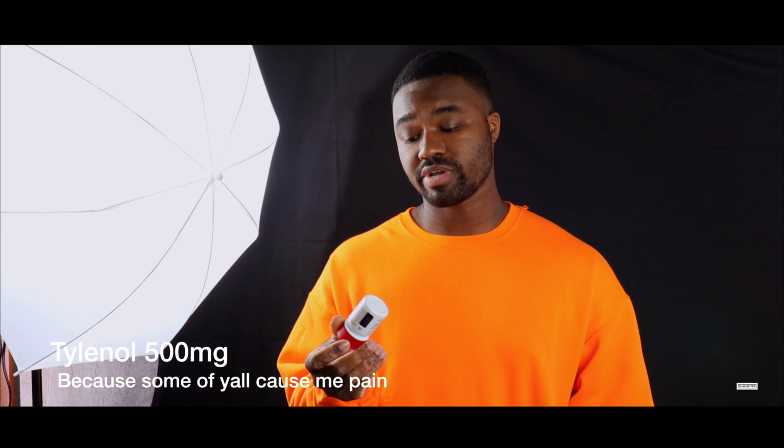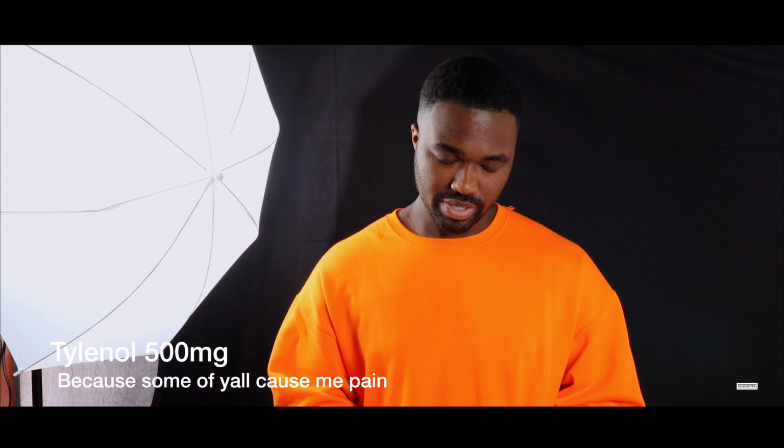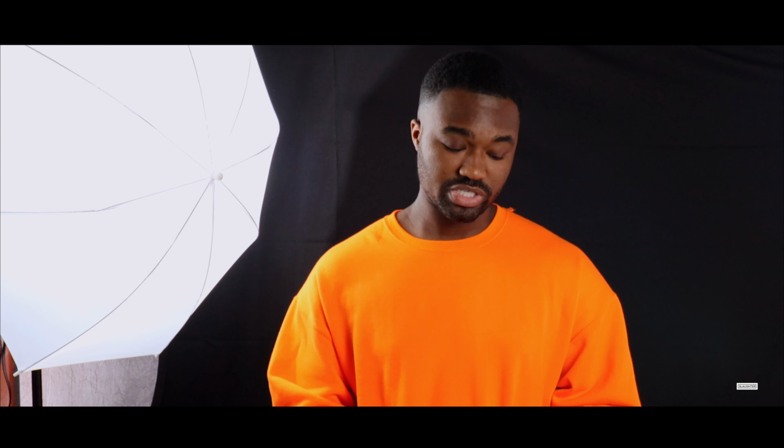Literally extra strength, 500 milligrams. I swear, with some people I have to deal with throughout my day, I feel like I need this. I'll get a headache, so this comes in handy. I don't know if you've ever had a migraine or a headache and had no way of getting rid of it, but it's not fun. So I carry this, just in case.